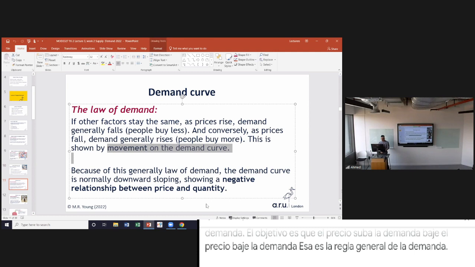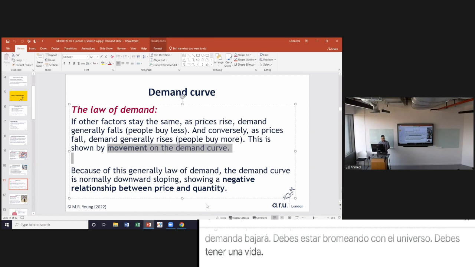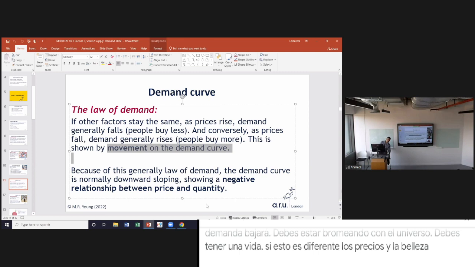So do we agree with that? Let's say this course costs $9,500, this ends up costing $12,000, the demand will go down. People say, you must be joking, but the universities are charging $9,500 and you want $12,000. You must be having a laugh. Yeah, but there's no different prices in uni, is there? It's all the same. Right? Yeah. But obviously, if you want to go to the London School of Economics, it's going to cost more.